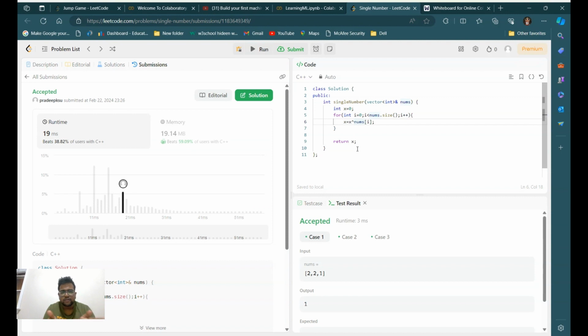This takes order of n time, as it iterates through the whole loop once only, and it takes order of one space, as we have not used any additional space.